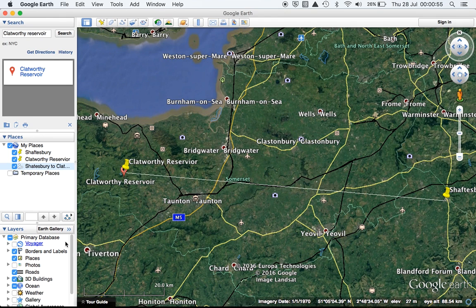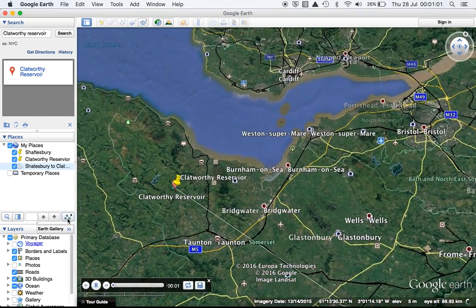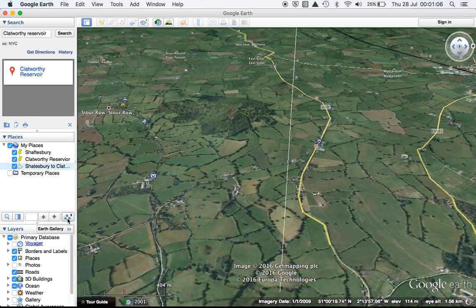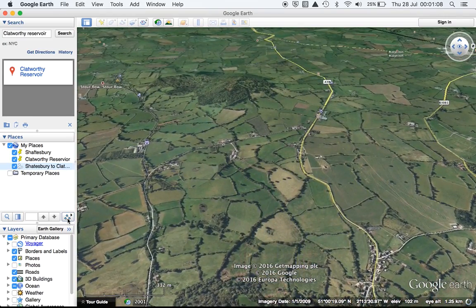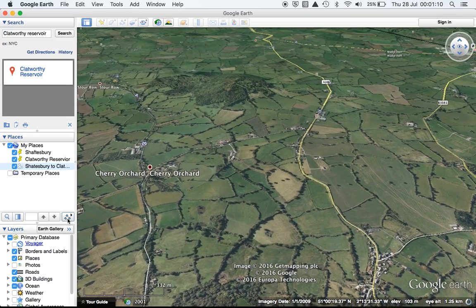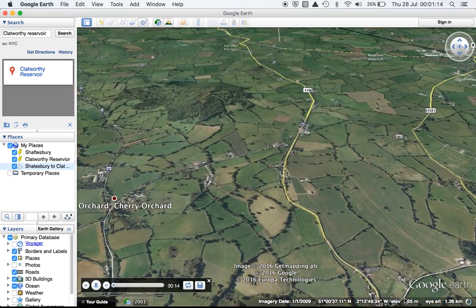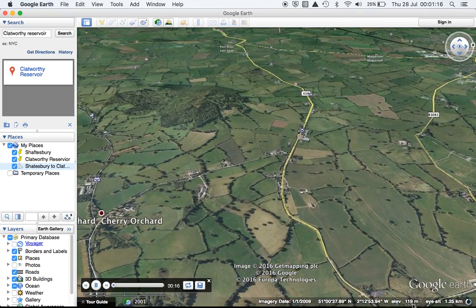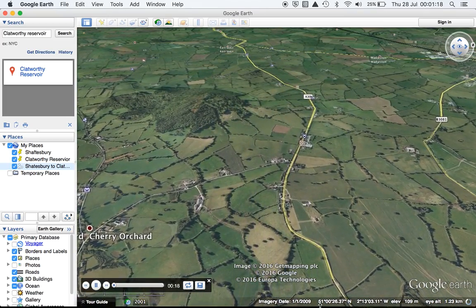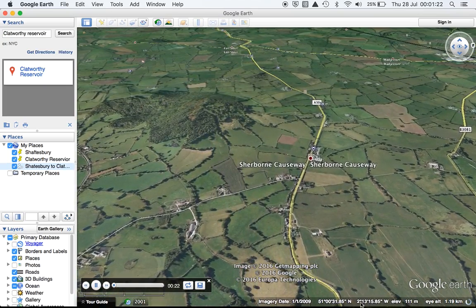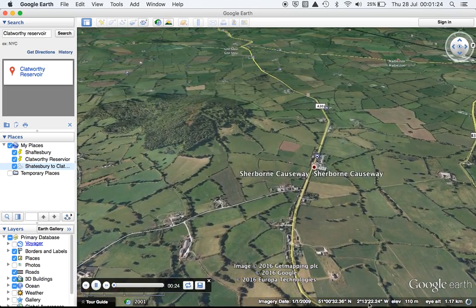The next thing, very, very easy to do, this icon down here, click on play. Click on that icon and the map will now zoom in to the first waypoint, bring you down to the height that you requested and start to fly along that route. Points to note: you've got the elevation, the ground height there, and you've got your latitude and longitude along here. And this is very useful, what I found, to check.